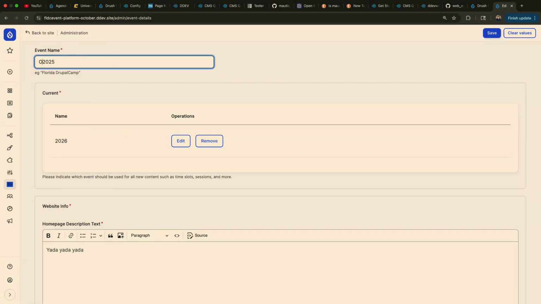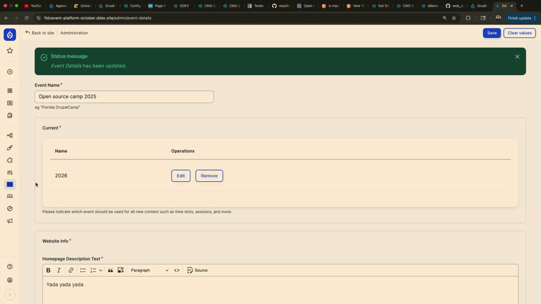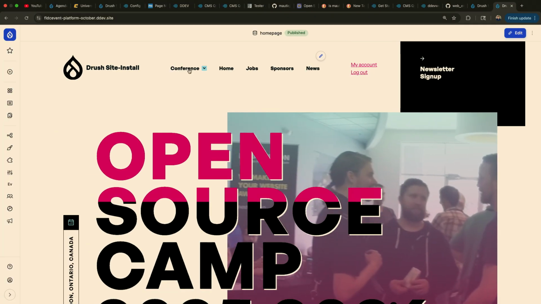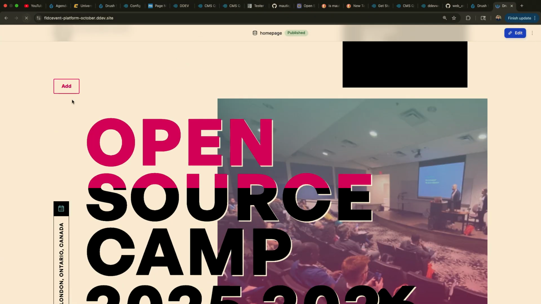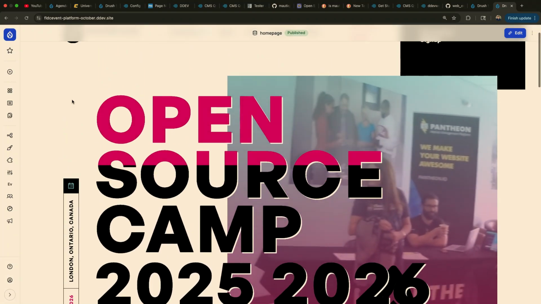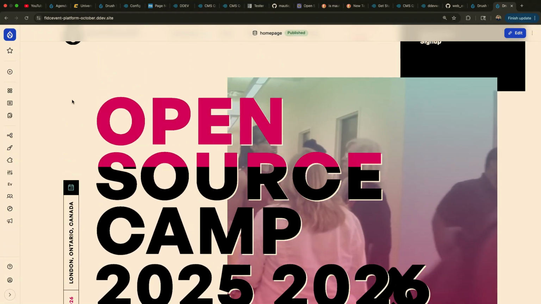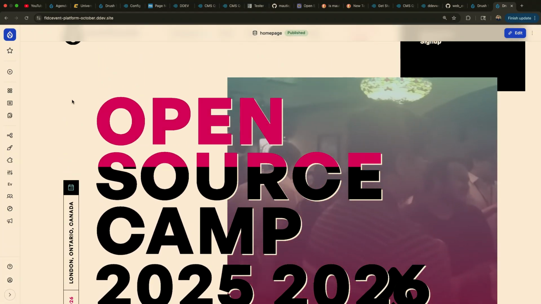So I want to name it Open Source Camp 2025 and save. On the back end side, and then if you reload that page, you should be getting the updated version that is going through my phone, through my laptop, and why not?